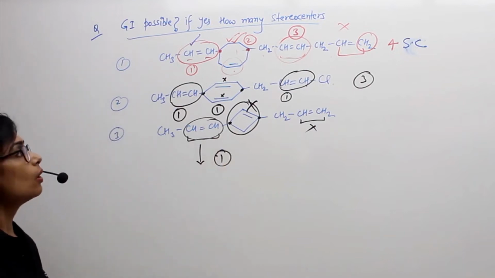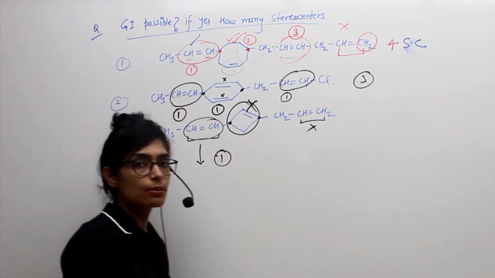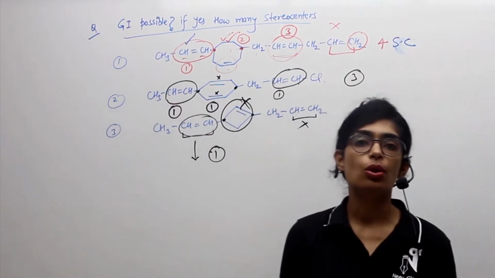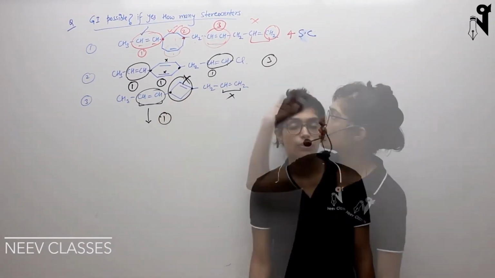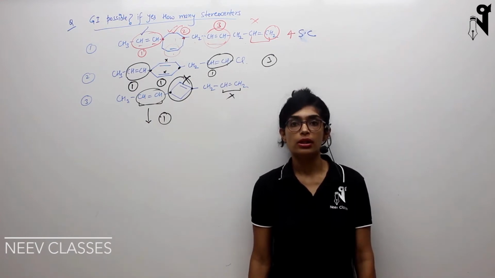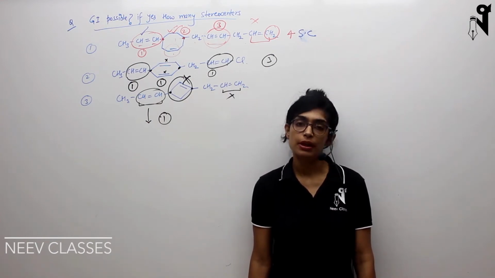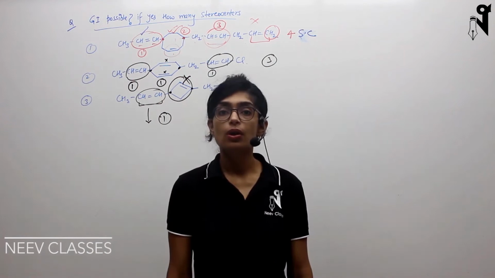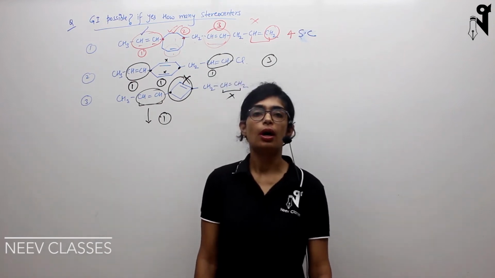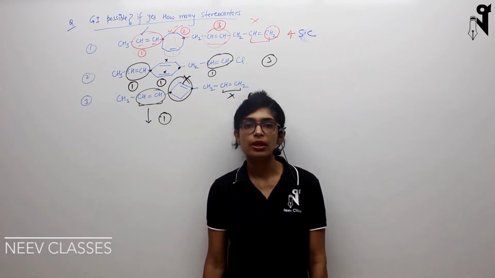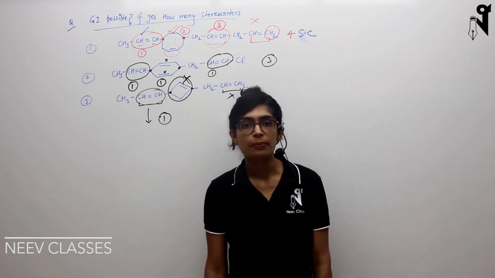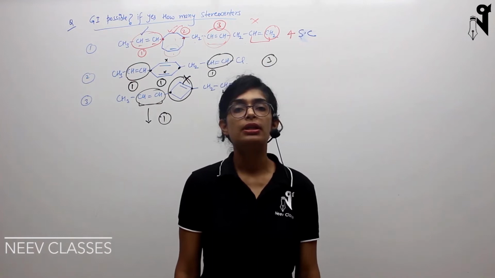Okay, so this is how they ask you questions in the competitive exams also. They'll give you chains and ask how many stereo centers are present in this carbon chain. So you just have to see which parts of your chain are causing stereoisomerism, and that will be considered a stereo center. Now we'll talk about the next few complicated cases of carbon double bond carbon where stereoisomerism occurs, and those are some special cases also. So we'll talk about cumulenes and other chains.